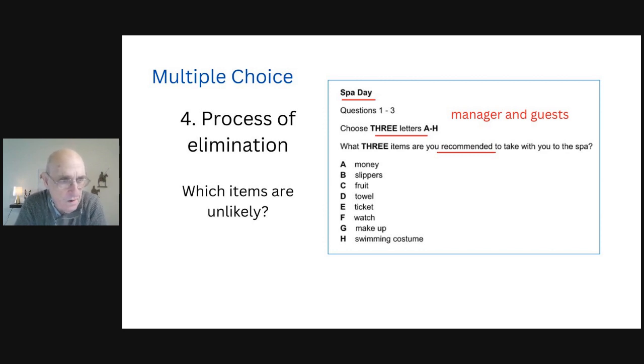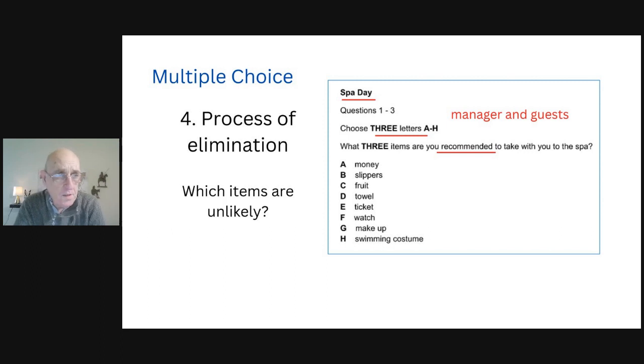Sometimes you can't identify or are not sure what the answer is, but you're very clear on answers that are not going to be suitable. So if you eliminate the ones that are not suitable first, it gives you fewer options to have to choose from, and it makes answering the questions easier.